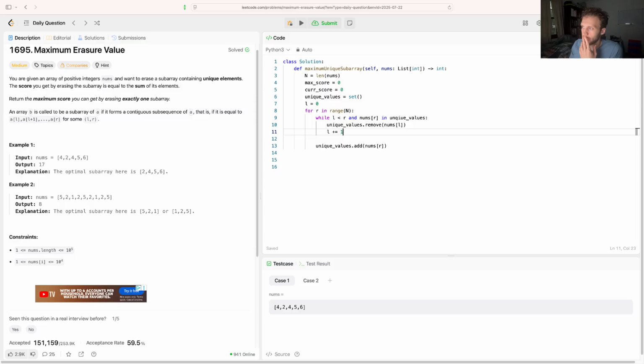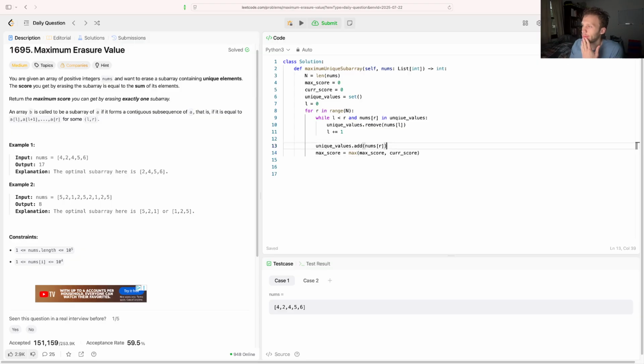I think we don't even need that L less than or equal to R. We might not need this whole check here because that would mean that the unique value is empty. But we'll just keep it for now. It's just an extra helper. So then we would add it to the list, and then we want to set max score equal to max of max score and cur score.